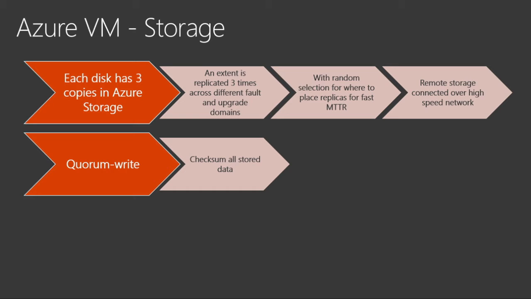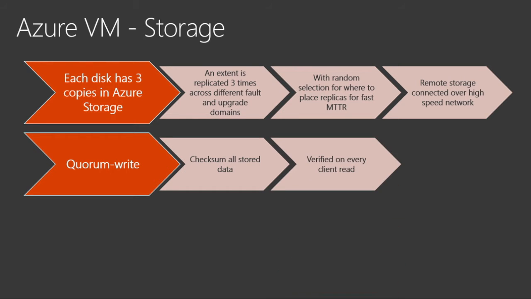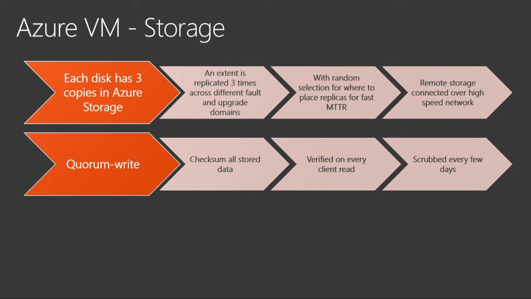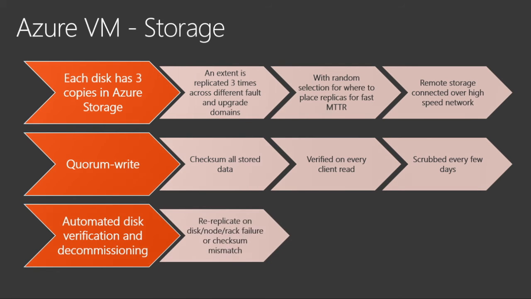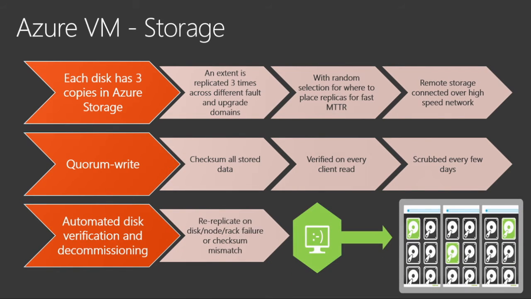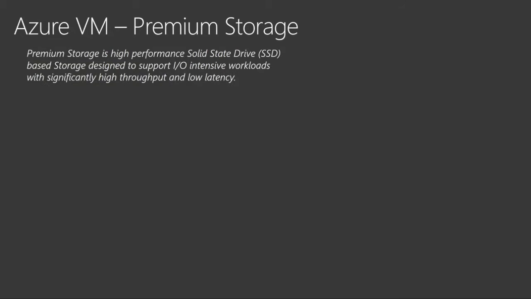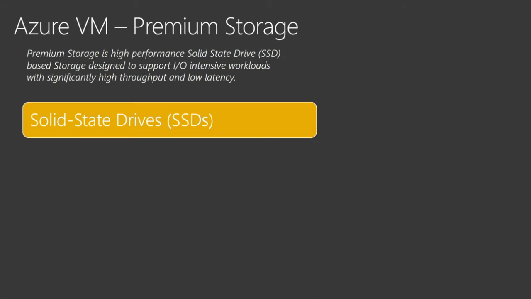And this goes into more details on how the disk itself recovers. We quorum all the writes to all the copies, and we verify and make sure it's checksummed. So this is the 3 copies in 3 different fault domains so that none of them fail at the same time. For SQL Server, we recommend premium storage because this really provides the performance you will expect from a database system or application, especially if you have I/O intensive workloads and you want extreme low latency.